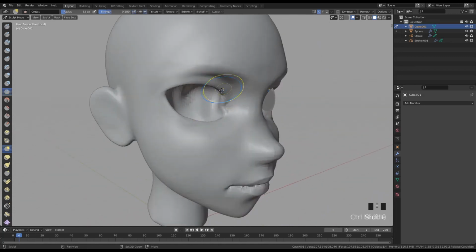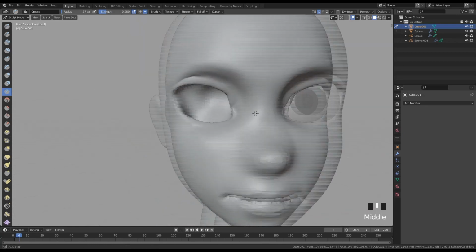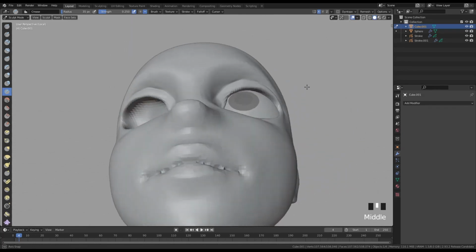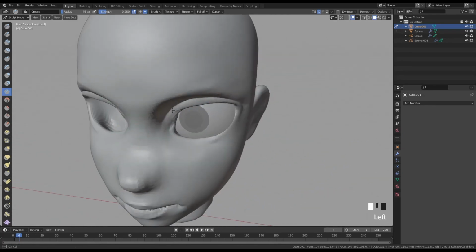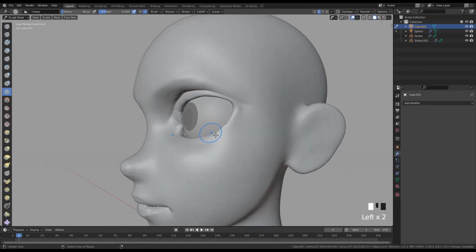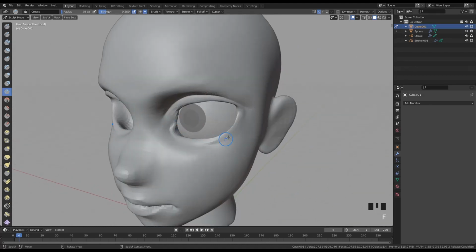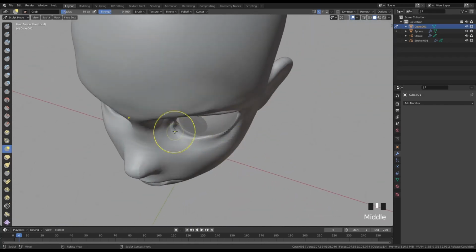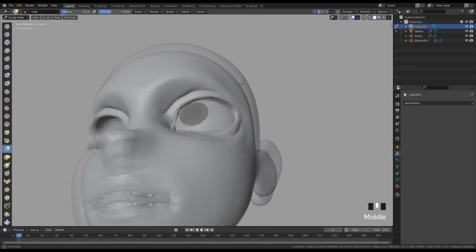And now I can use the crease brush by pressing Shift C, and I can start to define even more the eyelids and push them even more so they are round around the eye. So something like that, and same for the bottom. And then I can smooth them even more. And from a different location, you can see how I'm pushing them so they fit around the ball, the globe of the eye, which is quite important.